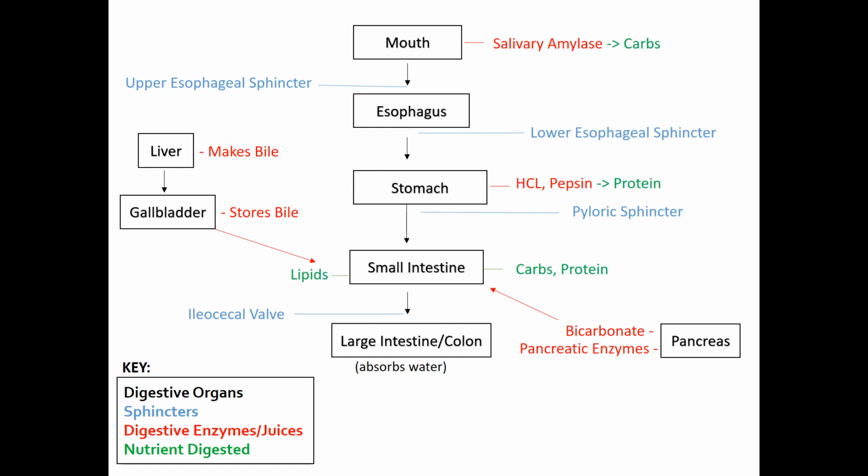And the reason that this is important, if we look back at the stomach, remember we said the stomach has HCl, it has that acid, and we said that the digestive system is not made to withstand acid, with the exception of the stomach. Now, we had the lower esophageal sphincter there to prevent the acid from going up into the esophagus, but we don't have anything protecting the small intestine from the acid that's going to come down from the stomach into the small intestine.